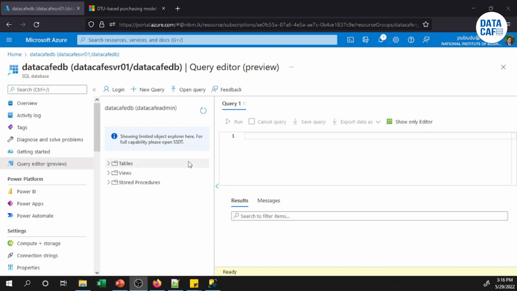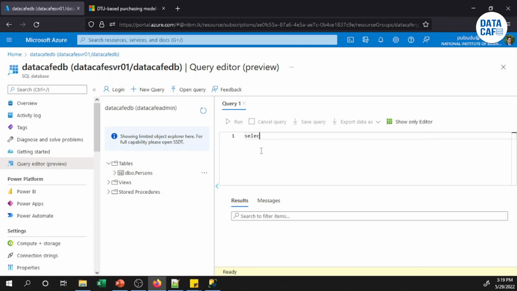Okay, once I connect to that, you can see my query editor preview mode has been enabled. If you expand your tables, then the newly created table will display here. It will take some time. Okay, now you can see the earlier created persons table has displayed here.